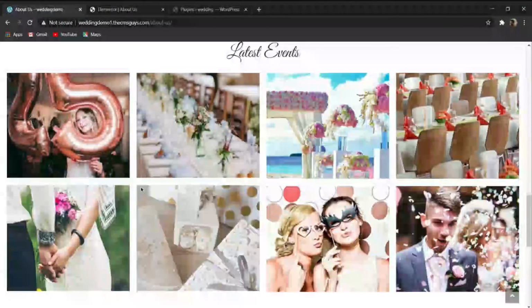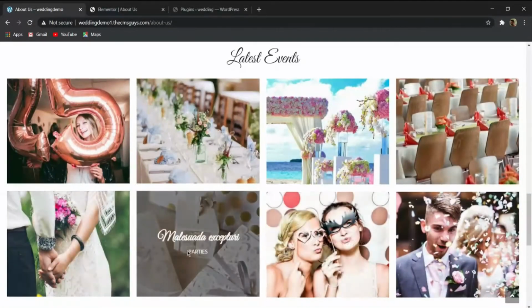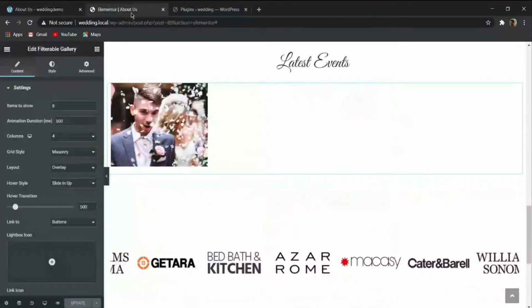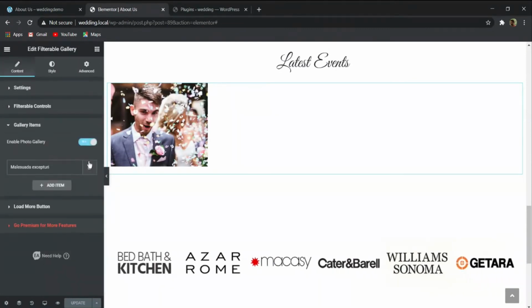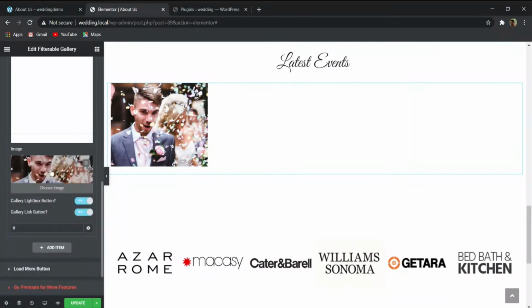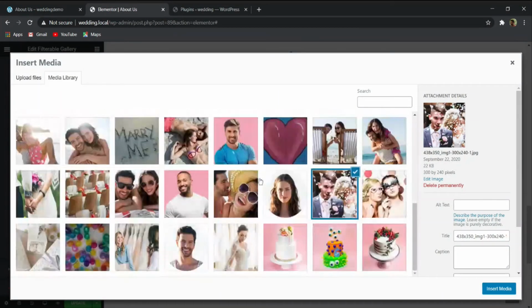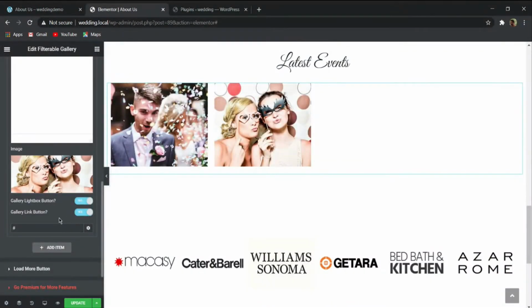Now I have to add all these images. For this I will go to this gallery item and copy this, and here I will change this image. Let me select this one, click on insert media.